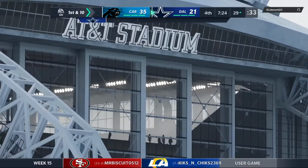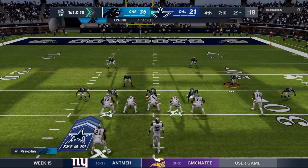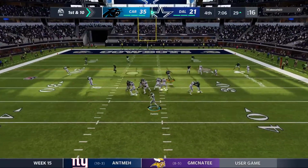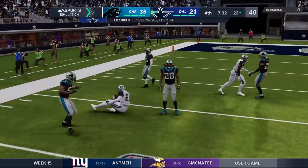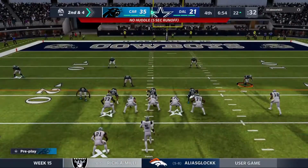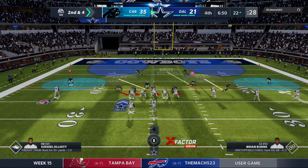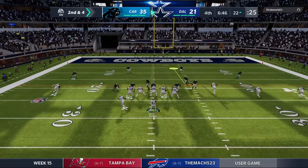When they look at the scoreboard, they do understand a field goal is not going to do them any good. My guess, they're going to press the ball downfield as far as possible, try and throw it into the end zone and get a score because they know they've got to get that done and get the ball back as quickly as possible. And he'll be a couple yards shy of the red zone here at the 22-yard line. Brings up 2nd and 4 at the 22-yard line.